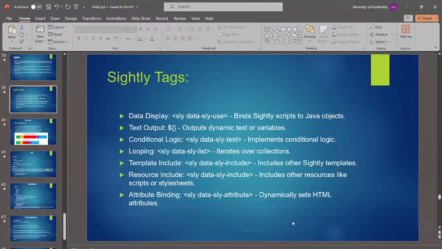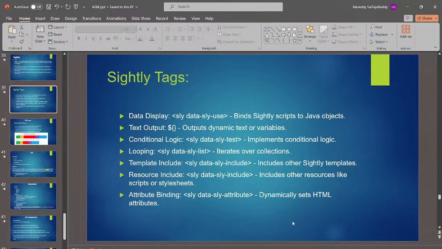You are all asking me about the multi-field. While using the multi-field, we will use this list tag, because when we click the add button, the same markup repeats, but the content presented in each is not the same. For example, if I mention one name as Sai and another name as Teja, I want both names on my web page. At that time, we will use this type of tag, iterate using the @Child resource annotation, and present the multi-field data on our page.